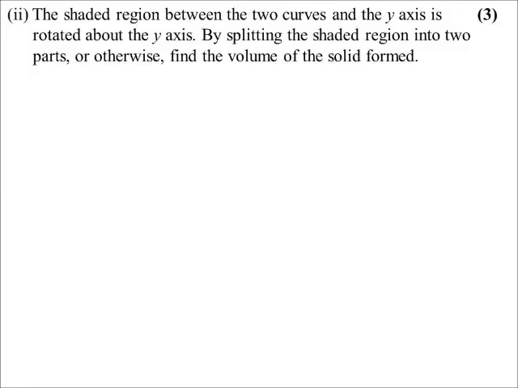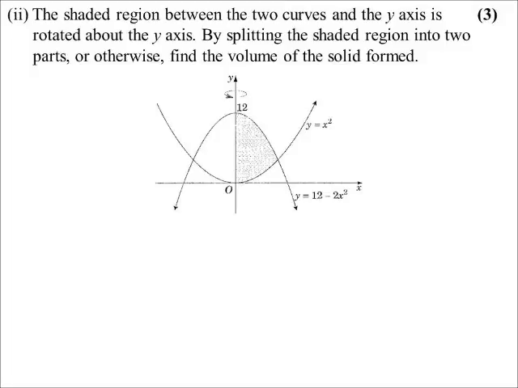Now, that shaded region, rotate around the y-axis. They're giving us a hint by splitting the region into two parts, or otherwise. So if we're going around the y-axis, again, we've got boundary problems. We start at 0, and it's the concave up parabola to the y-axis. But as soon as we go past the point of intersection, it then becomes the concave down parabola. So splitting it up into two volumes, add them together. So our boundaries change. But it does say or otherwise. I wonder what otherwise would be.